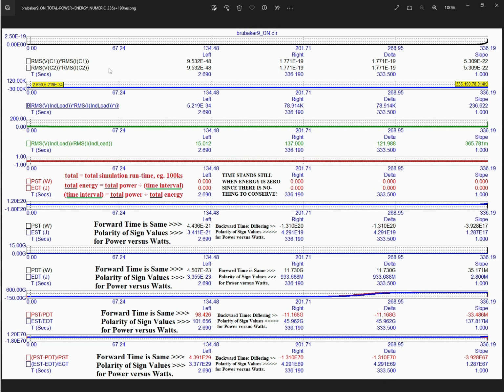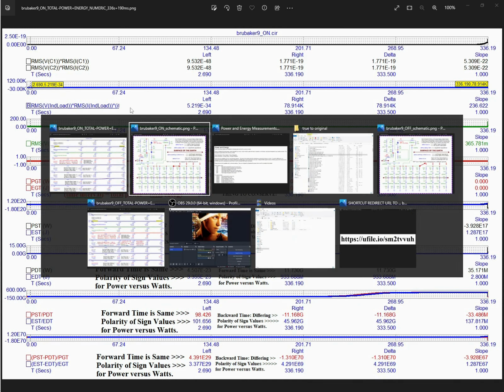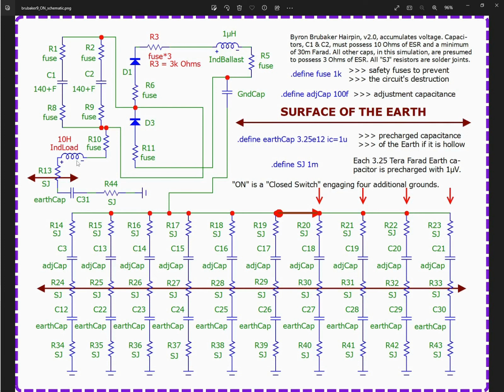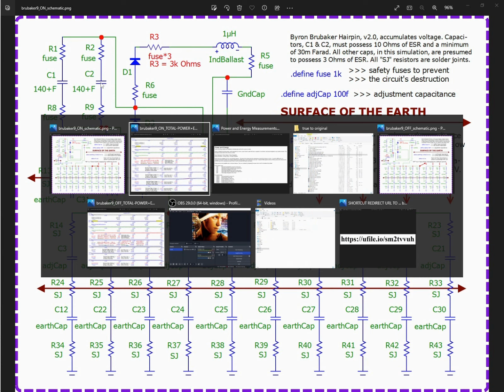Now the inductive load, no, excuse me, the capacitors didn't have a whole lot of energy. It's minus 10 to the 22nd power, you know. Capacitors didn't accumulate, but the wattage is rising up there. The load is also, and I terminate it just on the mark so that I get 78.914 kilowatts on the inductive load. The inductive load being this coil right here, this 10 Henry coil, and here are my two capacitors. I just read out to you the minuscule 10 to the power of negative 22 wattage.